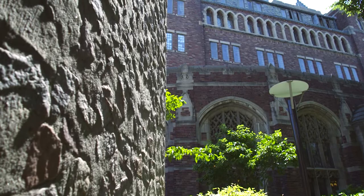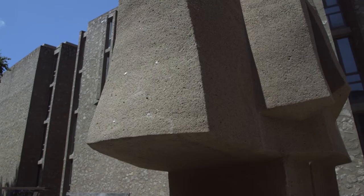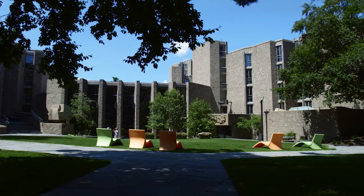It's different entirely from the other colleges, of course, which are all brick. It seemed like the thing to do to give it a distinction, and because it was isolated from the rest of the campus, the idea was to create a sort of central space — building, in effect, a mini-campus there.